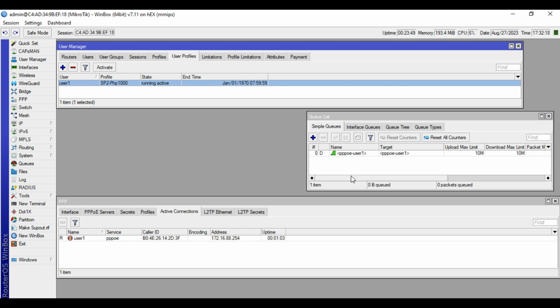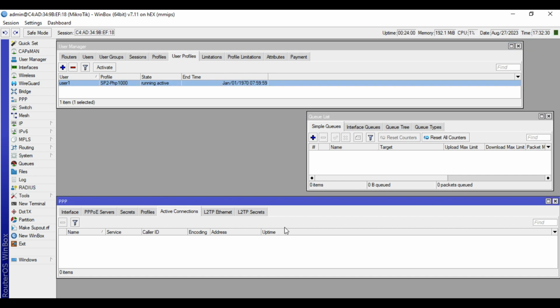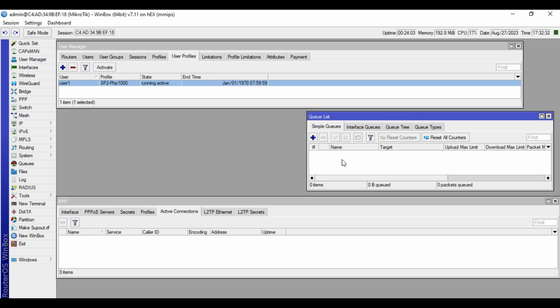This will be removed. We'll just wait and it will be changed to a new one. So the router is now restarting. Let's wait for the new profile to take effect.